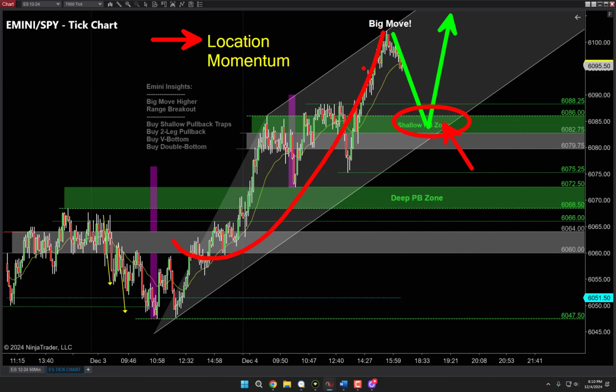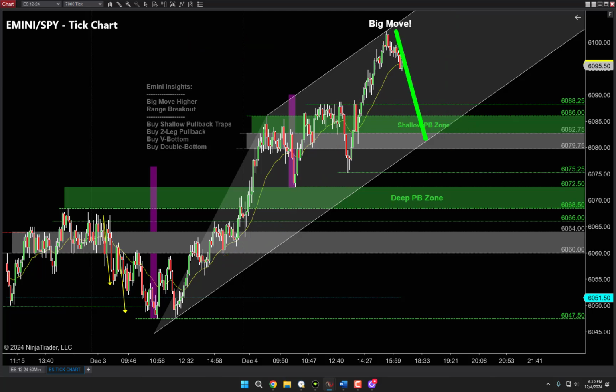So knowing that, if I see a shallow pullback, this is where we have to look for what's called a technical bear trap. Now, technical bear traps are very, very easy. We'll trap the bears in, let them try once, go higher, try twice. Now watch closely. I want to get right below that prior swing, look for a strong green candle closing above that 21 EMA, and that will be a technical bear trap.